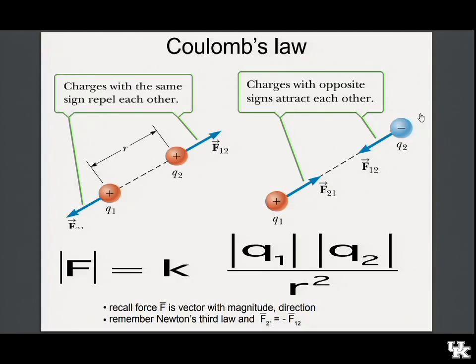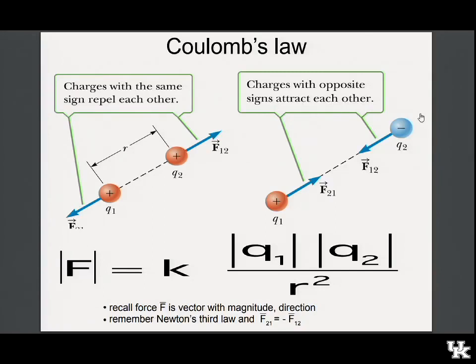This line here, labeled r, is this key piece of geometry. It's the line of separation of the two charges. It has a certain length to it, a size to it. That's the distance between the two charges. It has a certain orientation.